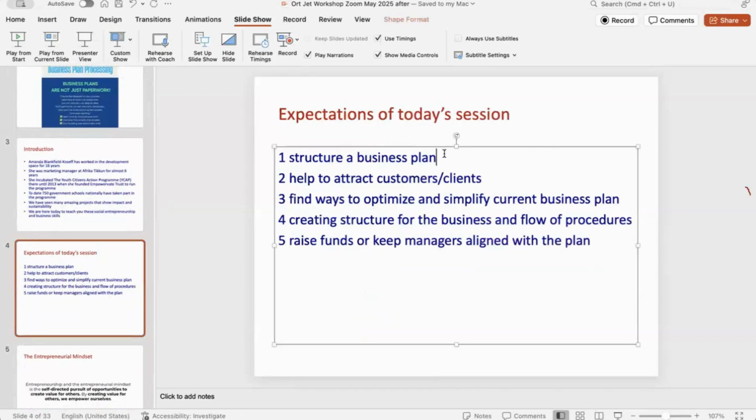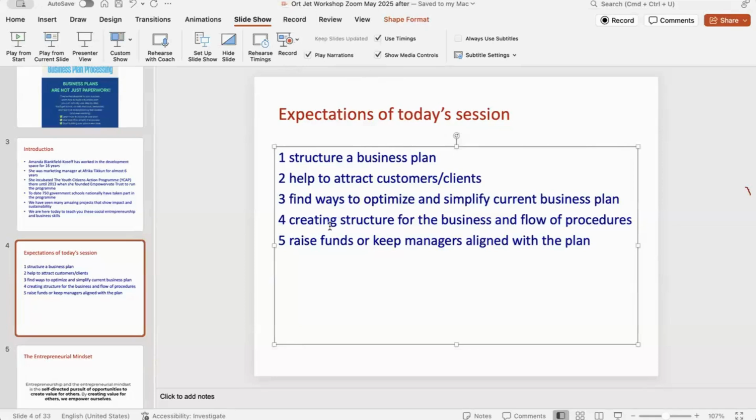So did we do the structure of a business plan? Anyone want to vote? Did you learn a bit about the structure to see what you need to put in there? How to make a business profile? Did you get an idea about that? Okay, we've got something in the chat. Yes, okay, great. So we've got some yeses there.